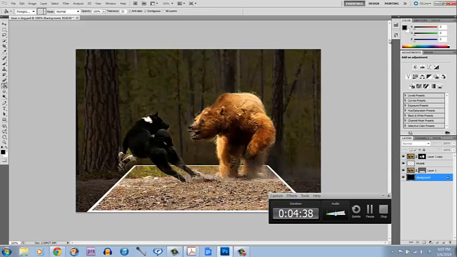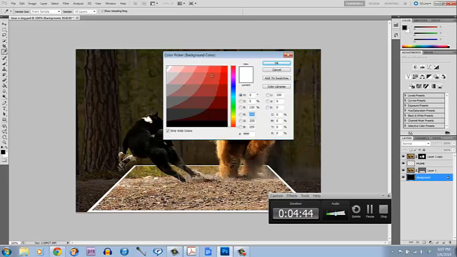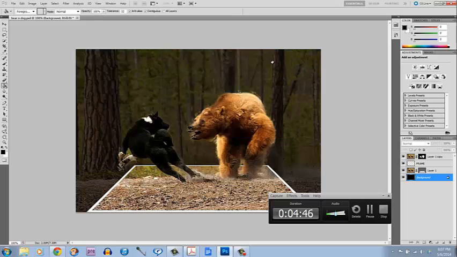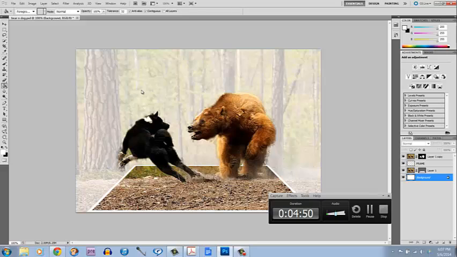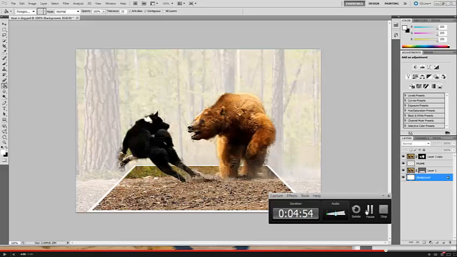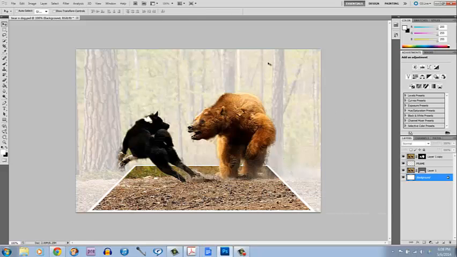Okay. You can also change it to white by checking on white. Go OK. I'm going to go ahead and just try to delete the background. So I'm going to click in the background and press Alt Delete.